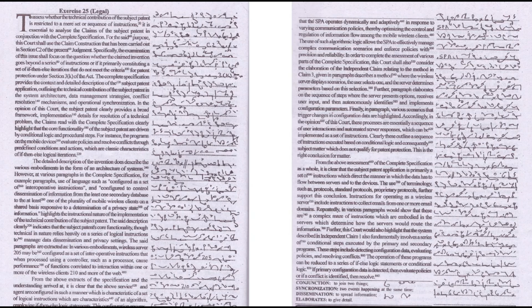In the opinion of this court, the subject patent clearly provides a broad framework and implementation details for resolution of a technical problem. The claims read with the complete specification clearly highlight that the core functionality of the subject patent is driven by conditional logic and procedural steps. For instance, the programs on the mobile devices evaluate policies and resolve conflicts through predefined conditions and actions, which are classic characteristics of if-then-else logical iterations.